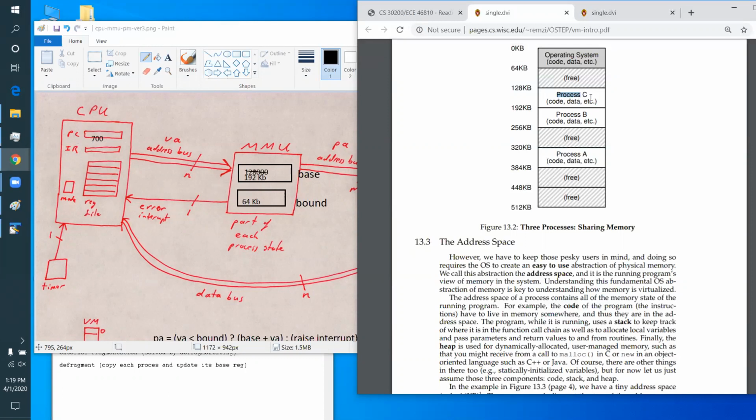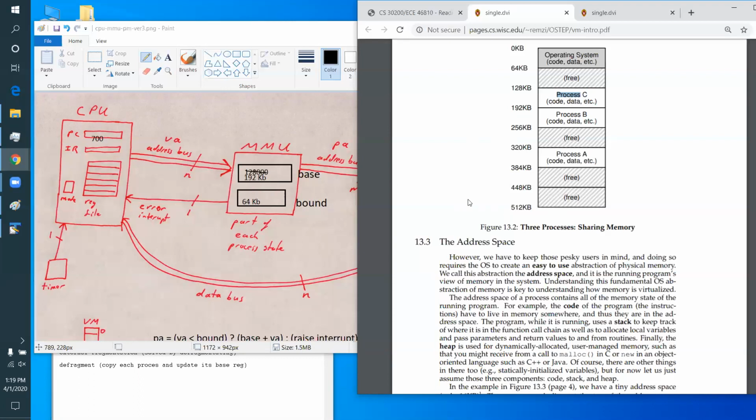Yes, move it. It's going to have to do some work. You could move process C down to here and give it a larger chunk. That means you would have to move it, update its base register, and update its bound register, and then you could grow process C.